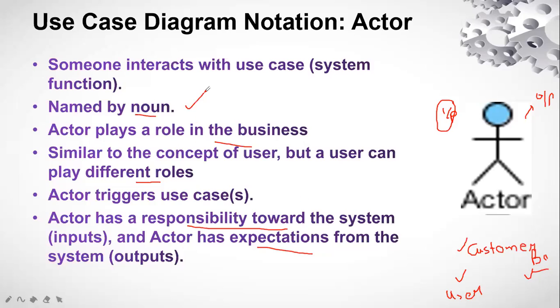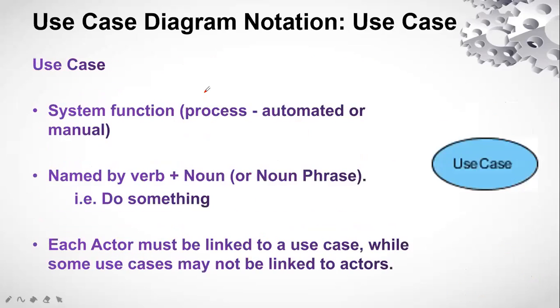Fine. Now moving forward, next one is the use case notation. Use case diagram notation is termed as use case. This is very important again. Use case is what? Use case can be termed as a verb or a noun phrase. It can be named as a verb or a noun phrase, like entering the card, inserting the pin, entering the pin, inserting the card, login, sign up. All these are what?